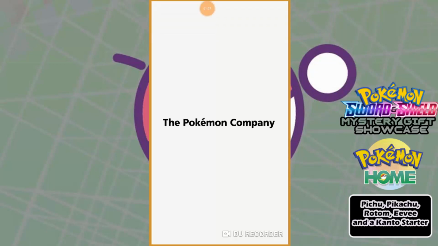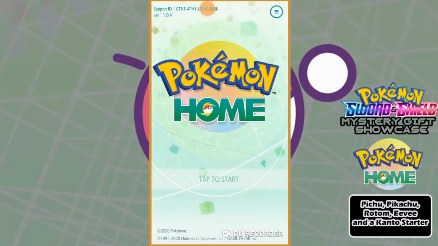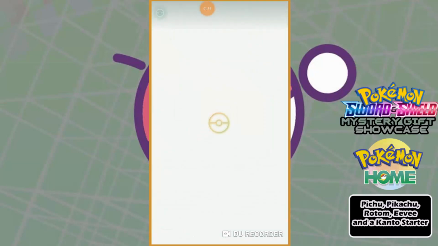Now I'm going to turn off the volume on my phone because the Pokemon Home music is kind of annoying after a while. I don't like it. I'm not really a big fan of it. Anyway, so we tap to start Pokemon Home.